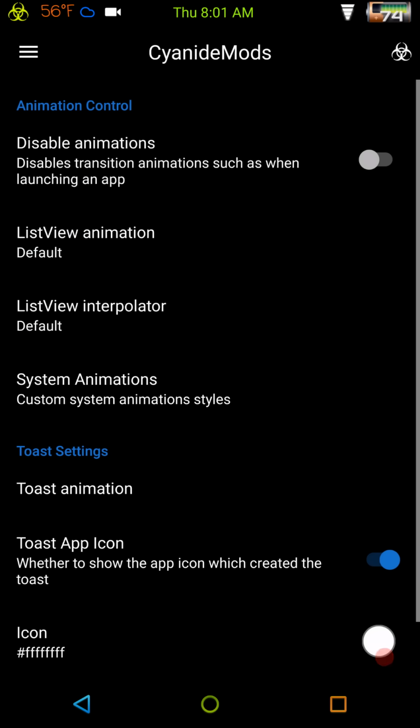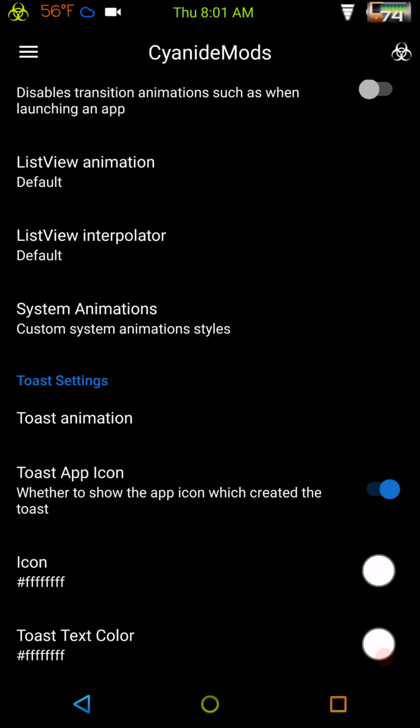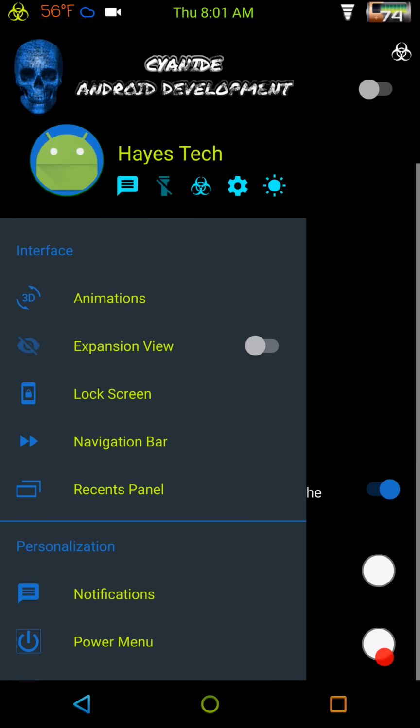First up, we're going to do the animations. Quite a few animations for this being a first release of Nougat. Like I said, guys, you know me, I don't use a lot of animations, but they're there. If you guys want to use them, that's what is included. Next up is the expanded view. You can either tick that on or tick it off. I don't usually like to run expanded view, so I have mine in the off position right now.